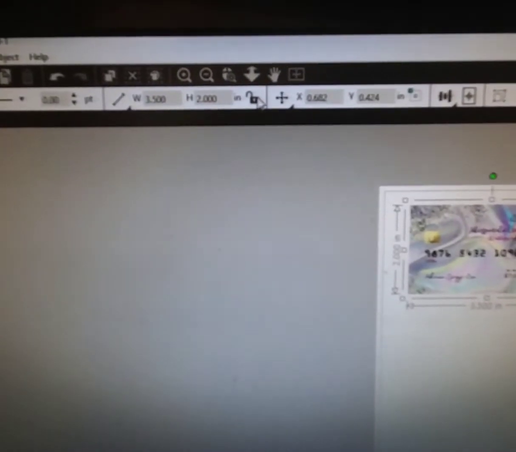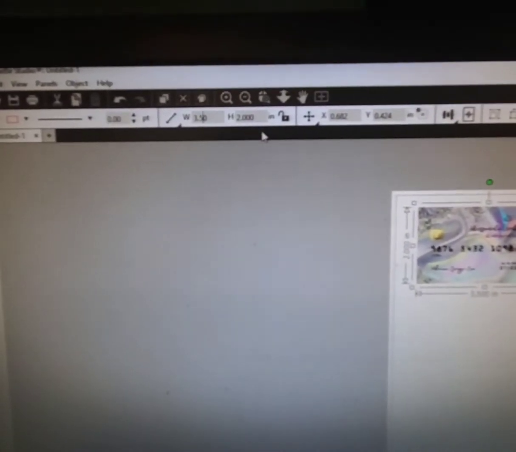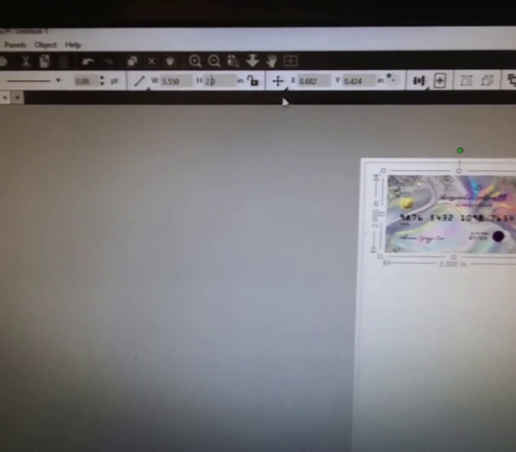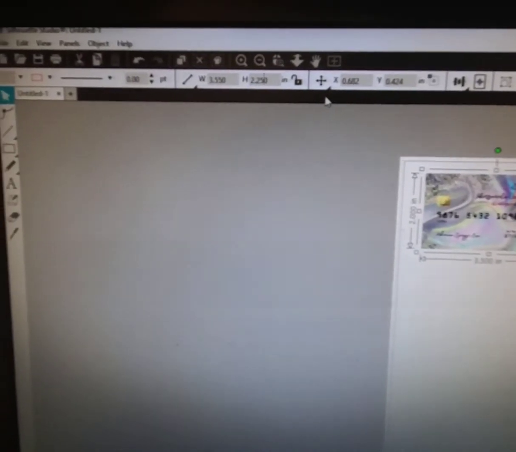I'm going to make sure that this is unlocked because this is locking it so it does not change the size, and I'm going to unlock it. On the width, I'm just going to back up and make sure it says 3.55, and on the height, I'm just going to make sure it says 2.25, and that should automatically adjust your sizes in there.